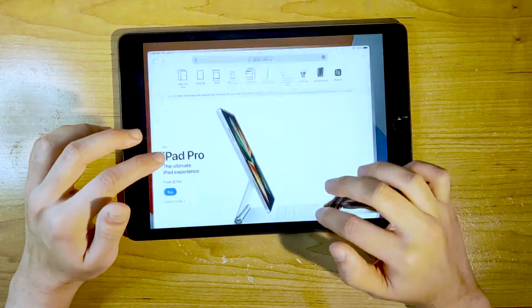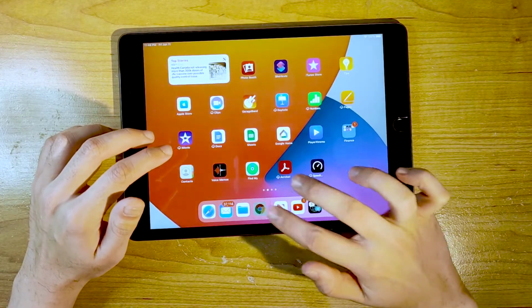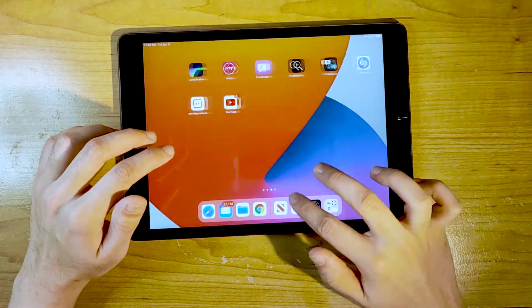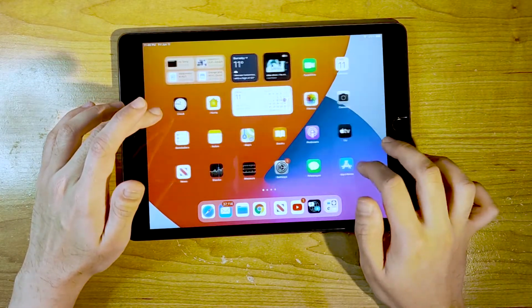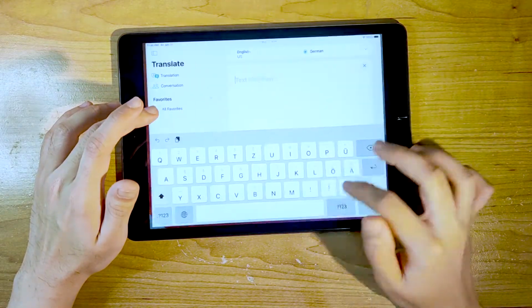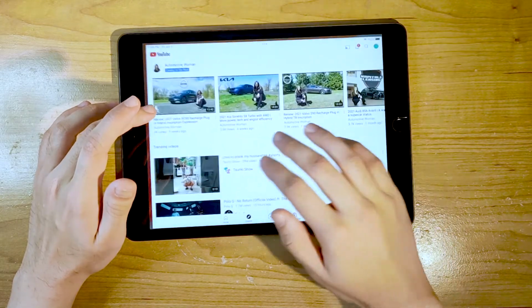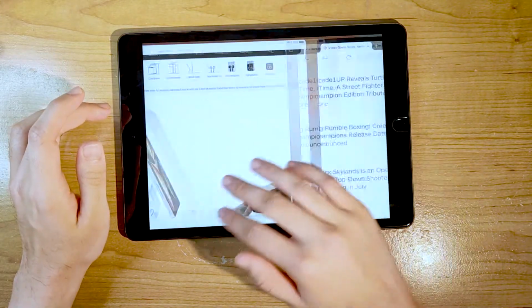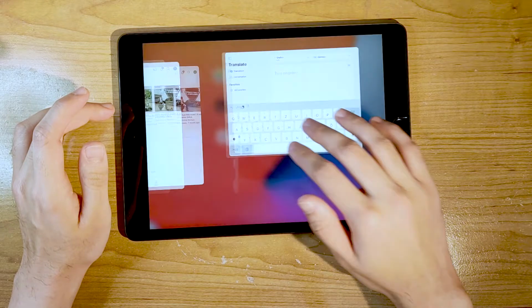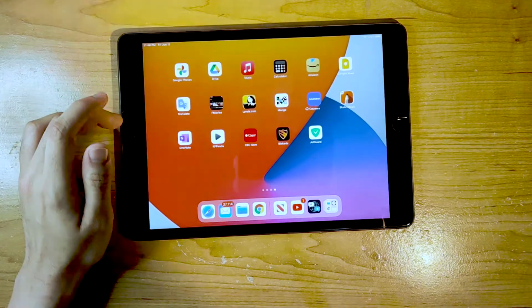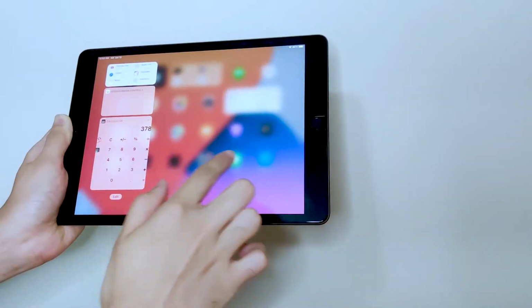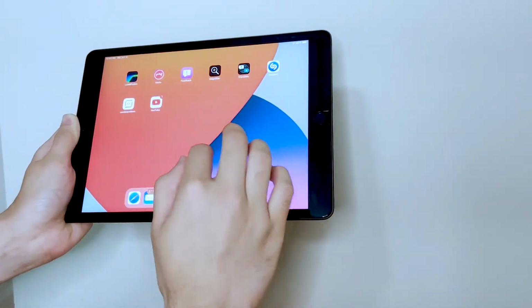Let's first talk about the performance. Right off the bat, I was expecting this OS to be a little bit buggy and laggy, which is definitely not the case with this iPadOS 15 on this iPad 8. Usually the first developer beta is always slow. However, this beta already feels faster than the previous iPadOS. The animations, gestures, the swipiness feels very smooth when you navigate through the whole UI.